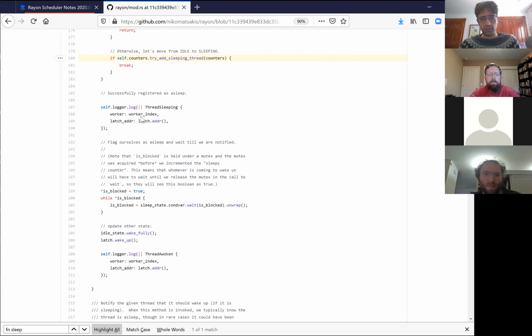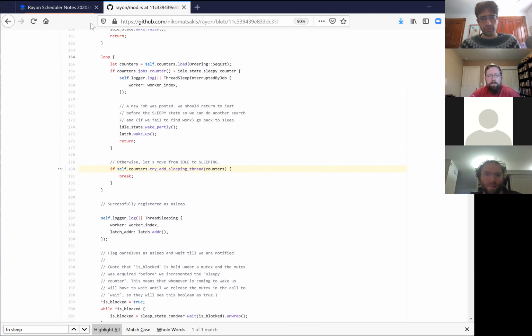And you notice this is conditional, and there's a possible loop that can go back around. The reason is this is sort of an atomic swap thing happening. So we read the counters here, and then we try to atomically increment the sleeping threads. And that means when we exit this loop, if somebody's publishing new work, they either adjusted the jobs counter first, or we adjusted our sleeping threads first. They can't come in between, overlap with one another. So either we knew that new work was posted, or they know that we're asleep. And that's important because otherwise they might fail to wake us up. And that would be bad.